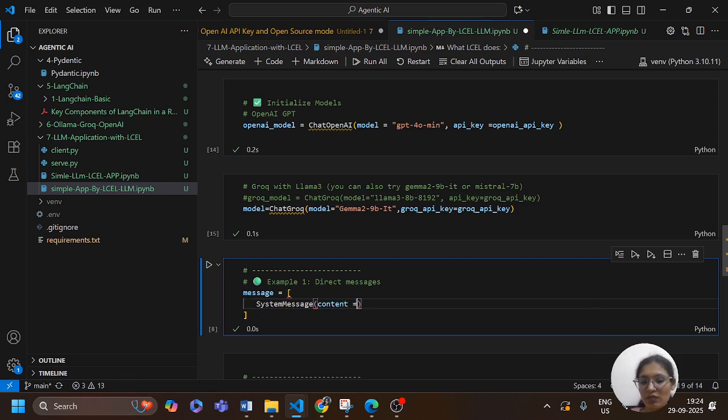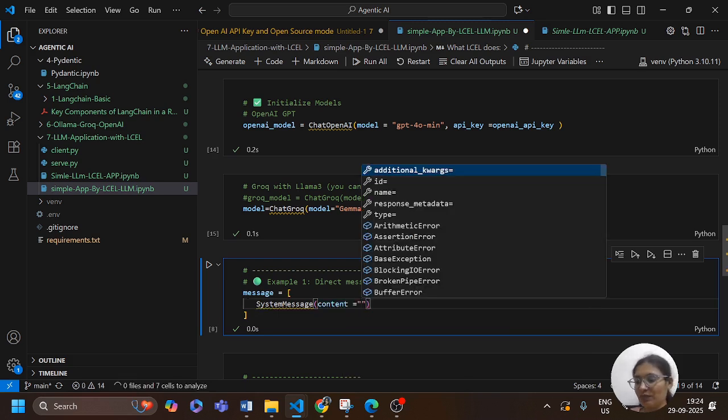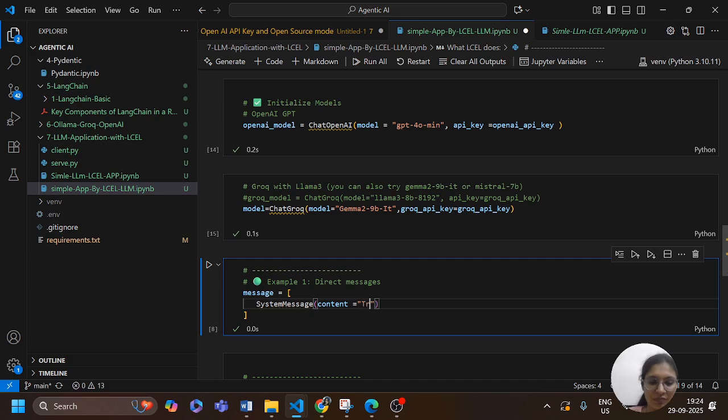Content equals: translate the following from English to French.